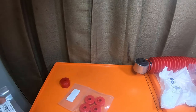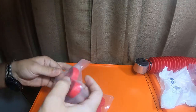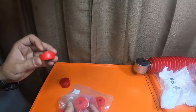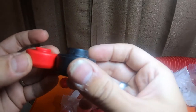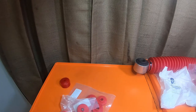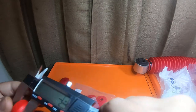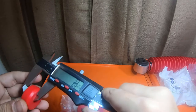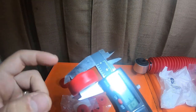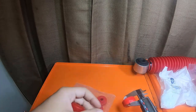Let me grab my knife. Try to cut this open so we can take a look at one of them. So these do have a little nipple ridge on them. It's not a big deal. I could just cut that off. The thickness of these guys is, say, 1/2 inch, 5/8 from the lip. So I actually could use one of these, and one of these would be fine.